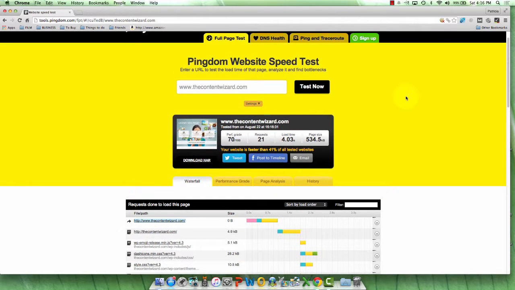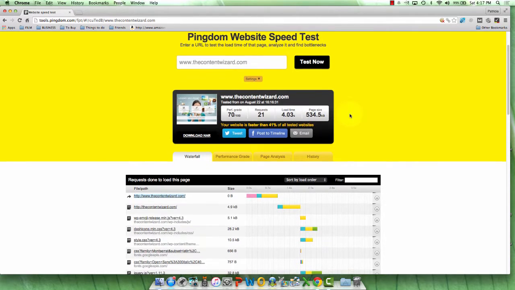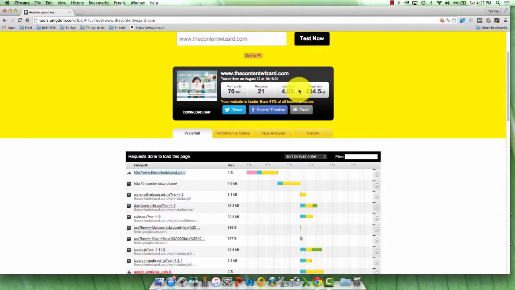And basically what it's going to do is test a few things. So one thing it's testing is how many requests were made on the page. And it's also looking for the download time, which is what we're definitely looking at. And it's also looking at the size of the page. So if I come right up here, right from the start, I could tell that my website page, again, I don't have a lot of stuff on it. So for it being a relatively small website page and it's taking over 4 seconds to download, that is pretty slow. Industry standard is about 4 seconds. However, most professionals say that you should get your website to 2 seconds or under.